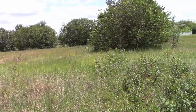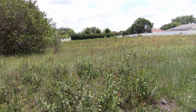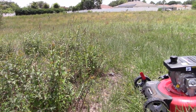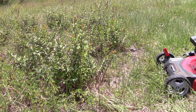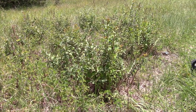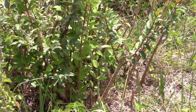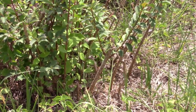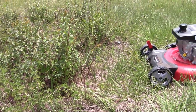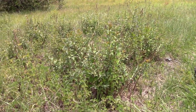Okay, so here we are again in my favorite field for testing, and we are gonna run this thing through the gamut. If you guys remember, just very recently I was reviewing a string trimmer, and we had come over to this cluster of weeds. I was calling it weeds till I got closer to it and realized these are saplings, and so it wasn't going to work with the string trimmer. And so I wasn't able to do it, but today I got a lawnmower, so we're going to start here and we are going to mow this whole cluster of saplings.